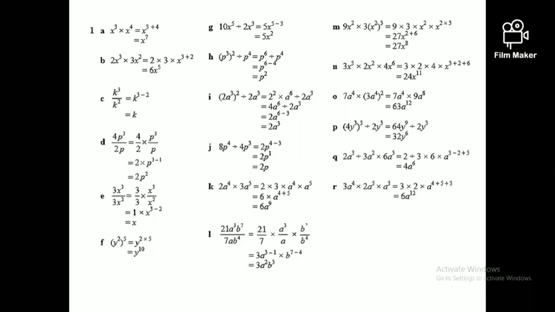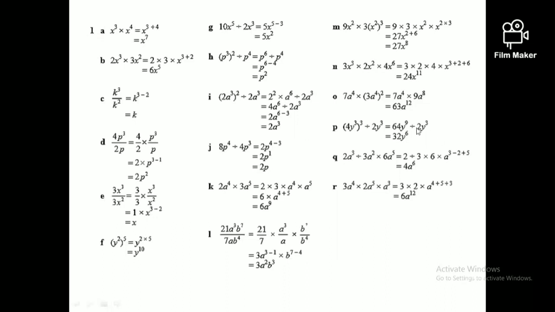Right. The next question is 7a to the power 4 into 3a to the power 4 to the power 2. So this one you can simply write, and here you have to put this power 2 on both expressions. 3 to the power 2 is how much? 9. a to the power 4 to the power 2, that is power of a power, that is a to the power 4 into 2 is 8. Then you can multiply 7 into 9 is 63. a to the power 4 into a to the power 8, you can add the powers and you can write a to the power 12. That is how you can obtain that answer.